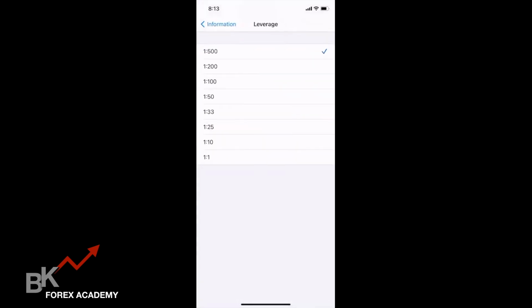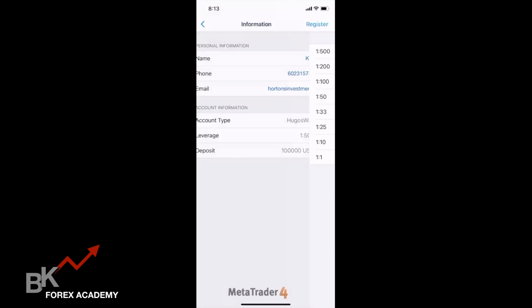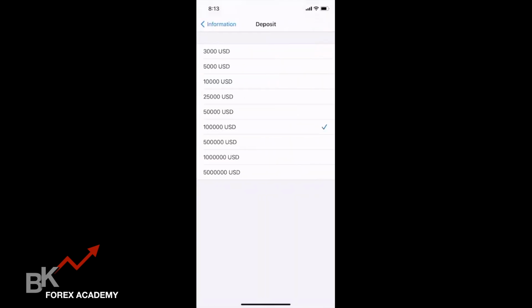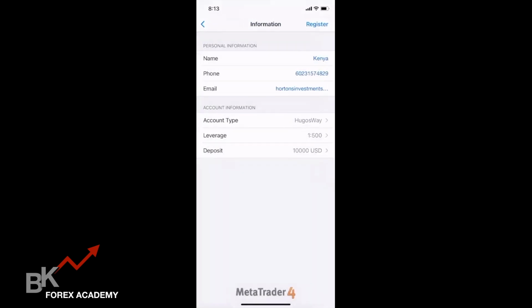We also have a lesson on leverage as well. You can search that or find it in the playlist. And then for my deposit, I'm just going to do a $5,000 or maybe $10,000 deposit. So I recommend that however much you plan to trade realistically in a live account, you want to also do that in a demo account. You're going to go ahead and click register.